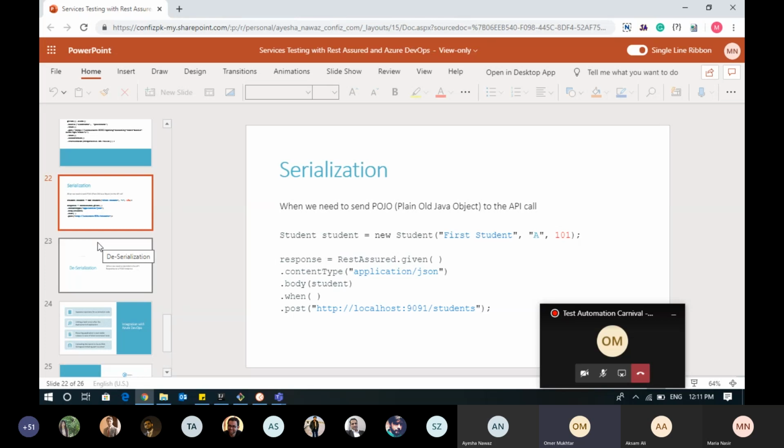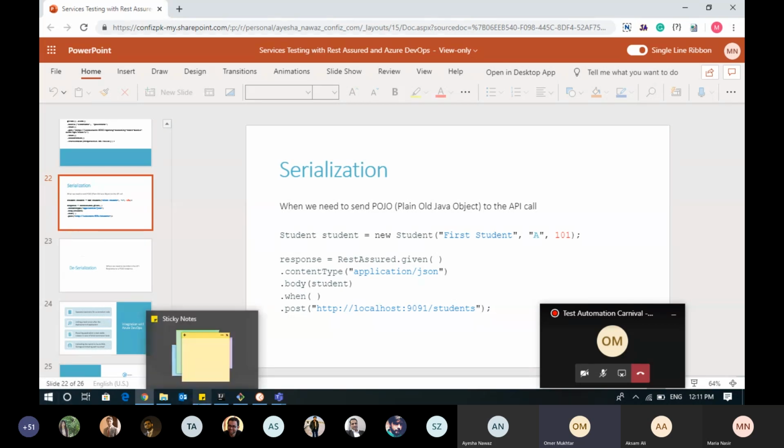For example, if you have a class Student, you can simply get student.id, student.class, and easily compare it. It's a very good concept in Java, and I have also implemented it in C Sharp, so it's very helpful. It's not specific to this project only.